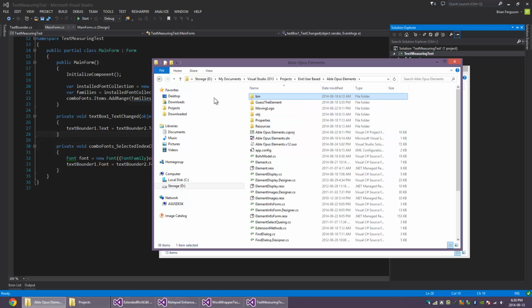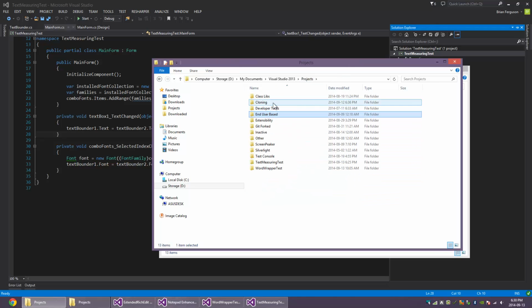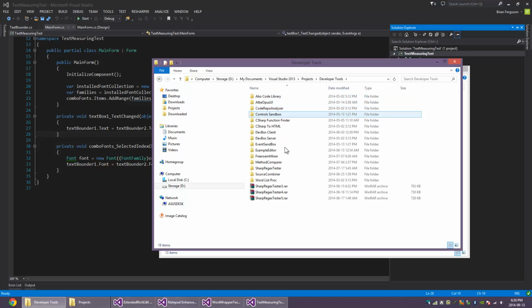By far the most inelegant project, the most crudely written project, is AbleOpus Elements, and I've been doing work on that lately because I am in the process of refactoring things. I'm just looking for something new that I've done.